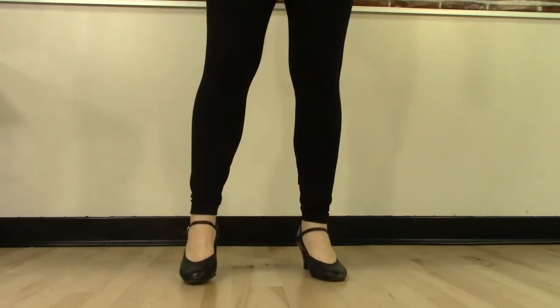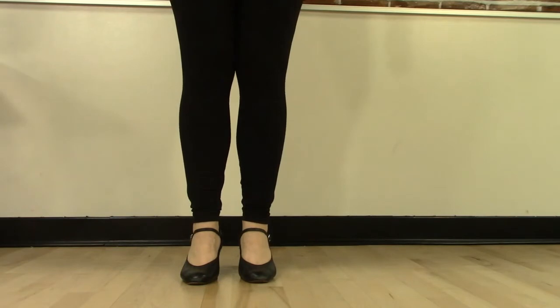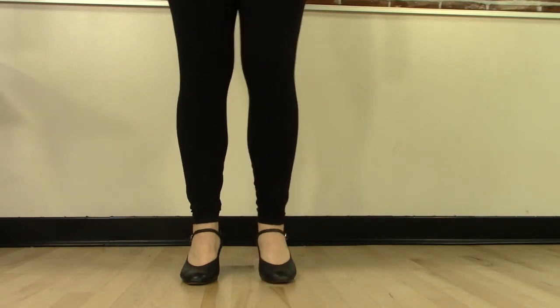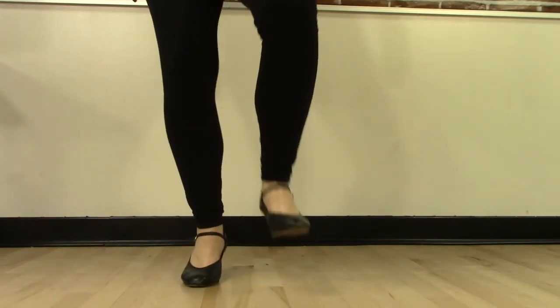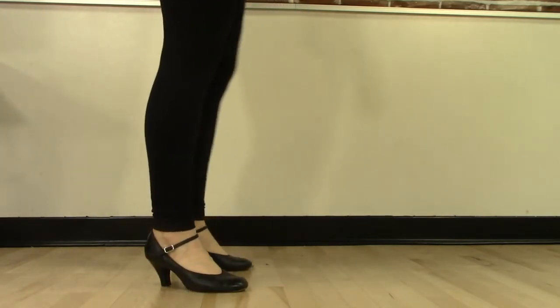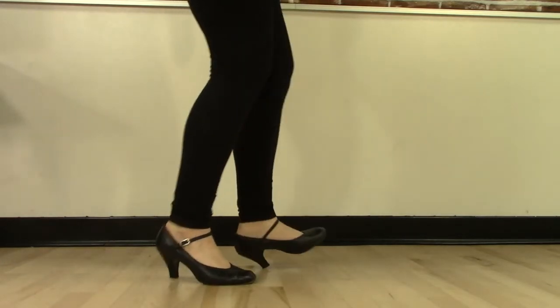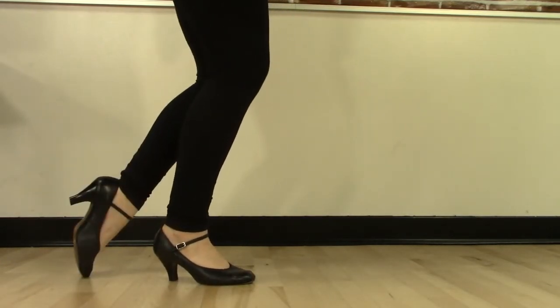Let's add that on from the beginning up to move five. So planta, tack on, tack on, tack on, punta. Five, six, seven, eight. Planta, tack on, tack on, tack on, punta. Try it again. Five, six, seven, it goes. Toe, heel, heel, heel, toe.